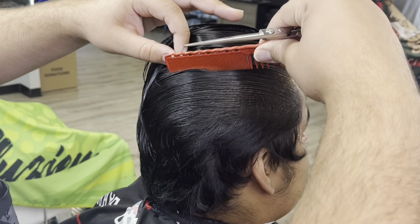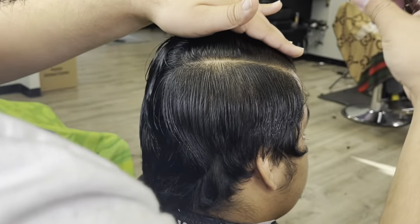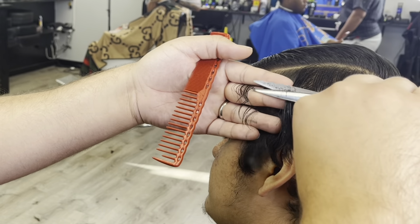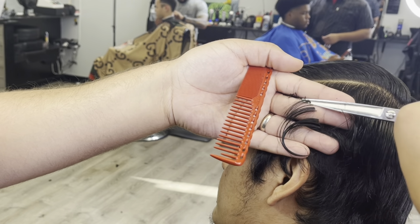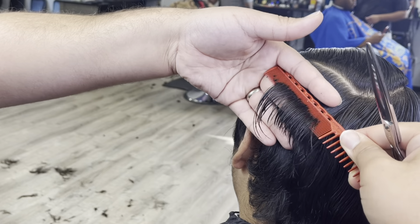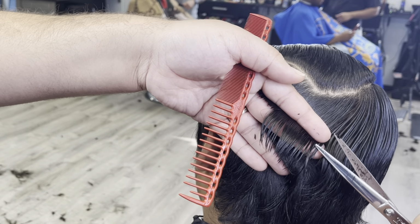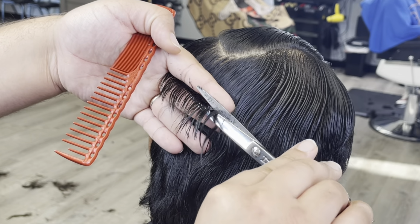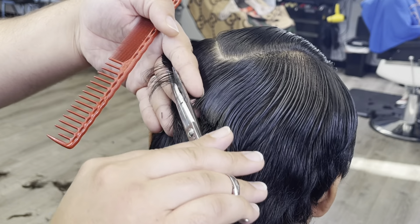We're gonna start off with a parting right from the recession of the head back to the crown, just letting the hair that wants to fall down, and the hair that wants to stay up, we'll push it upwards. We want to keep that length around the parietal ridge. You can see my client's head in the back is naturally flat. It naturally has a very flat shape in the back. So we're gonna try our best to create some squareness without it looking too crazy. So we're just doing box graduation around the parietal ridge, all the way around.